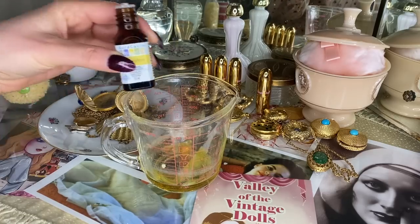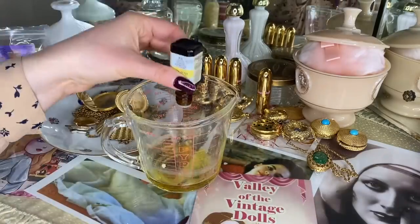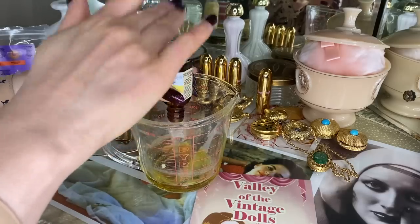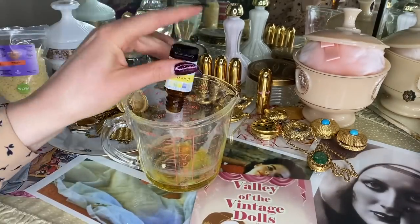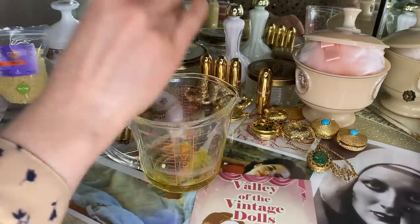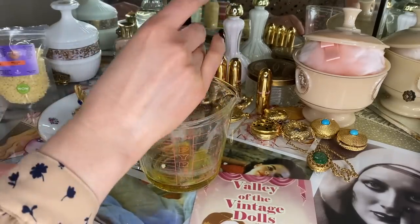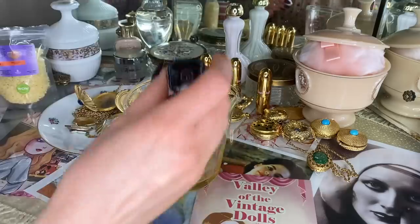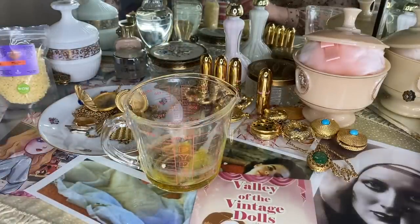So I'm going to add 15 drops of the essential oil — I'm probably going to do even more because I really like things heavily scented. I don't want to make it and then have no scent. I think potentially you could even add like actual perfume — that's kind of what I want to try next. I went a little bit overboard, but I want it to smell more like rose. Now I'm just going to give it a quick stir.